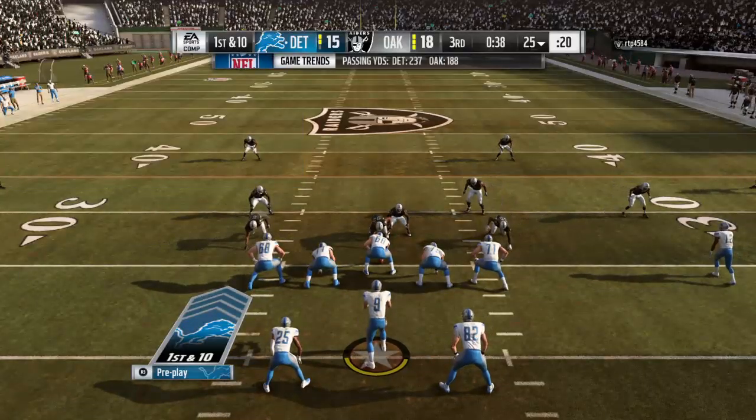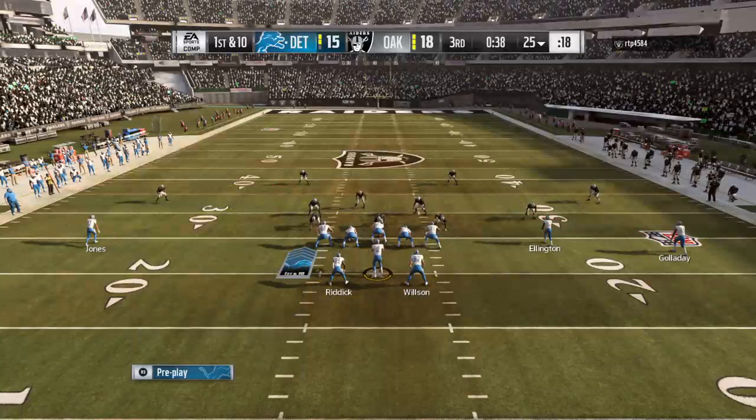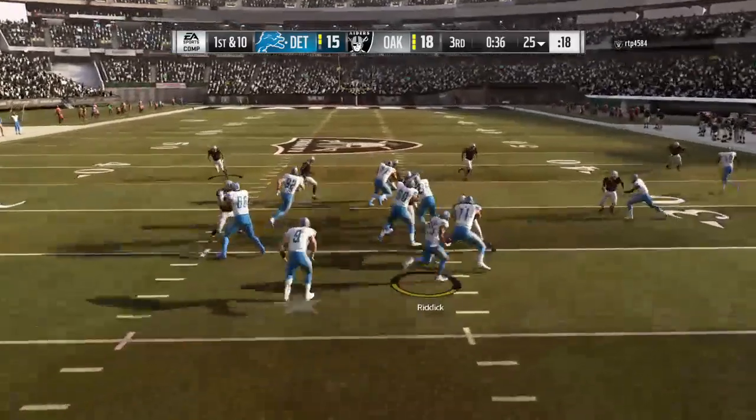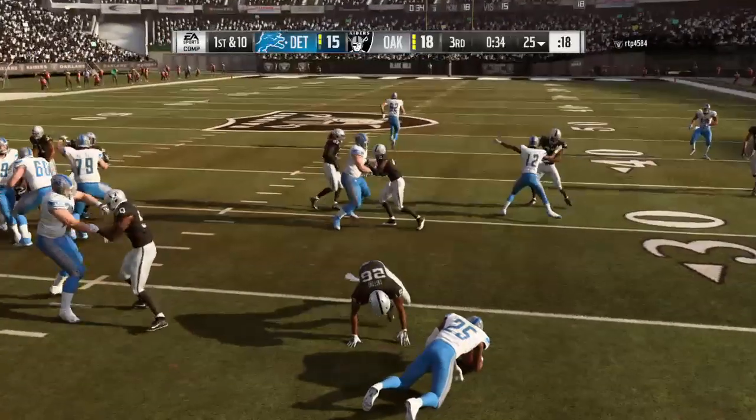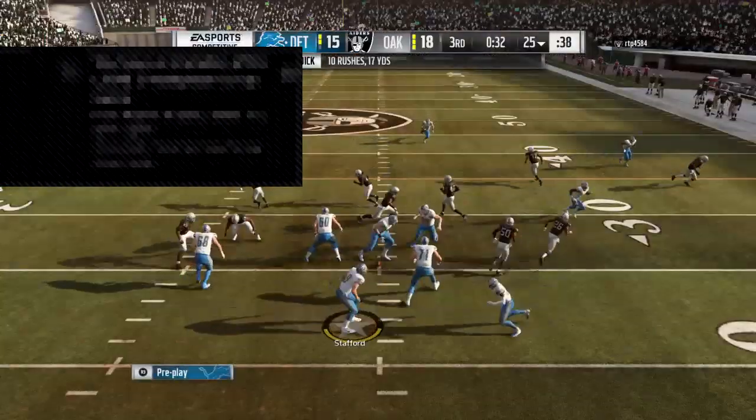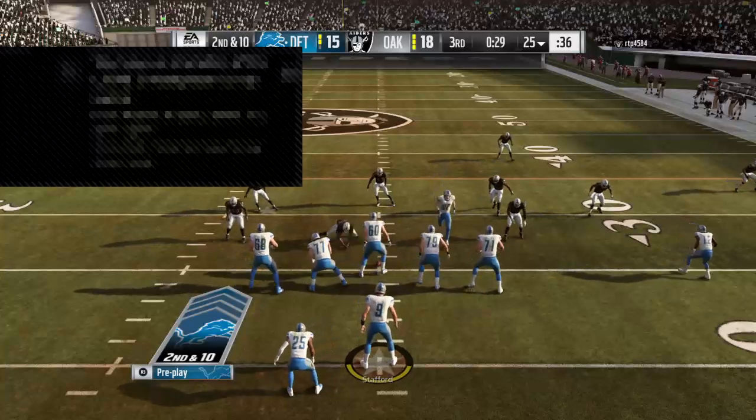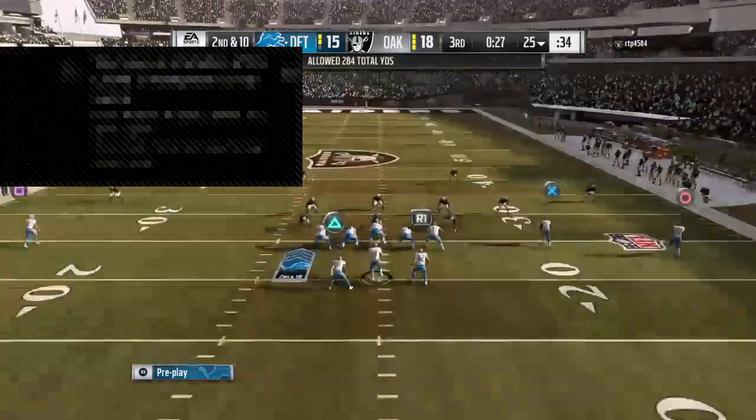Set. 180. Big 20. They'll run it now out of the gun. And he's going to be met at the line of scrimmage and taken down. Call it no gain on the play, and it'll be second down.